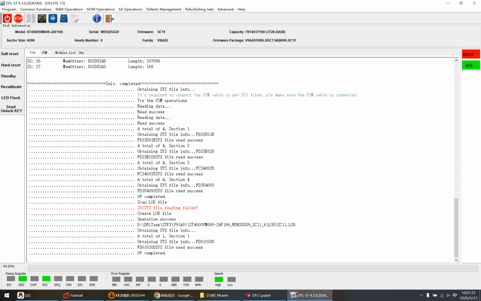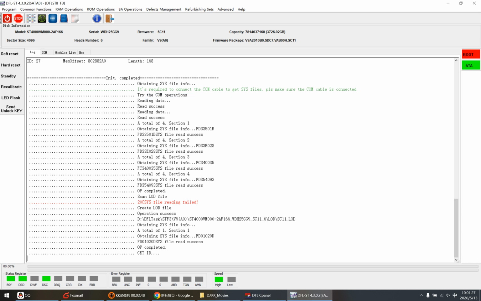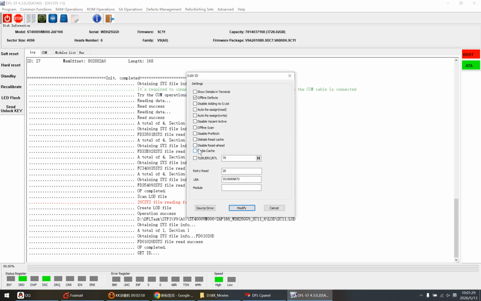After the firmware backup, we can try to fix the firmware issue. And sometimes there is media cache issue here, and the snow issue. We can try to use this one to fix the snow issue.